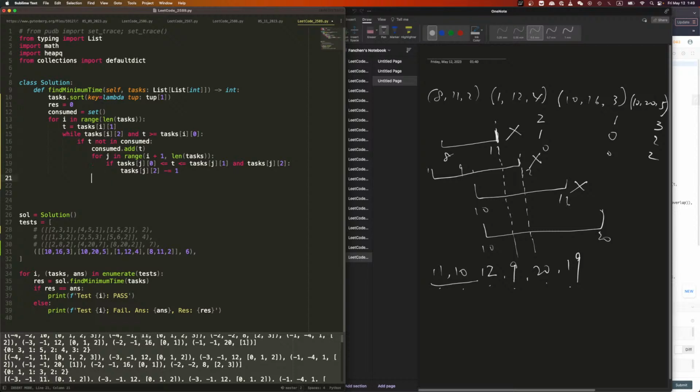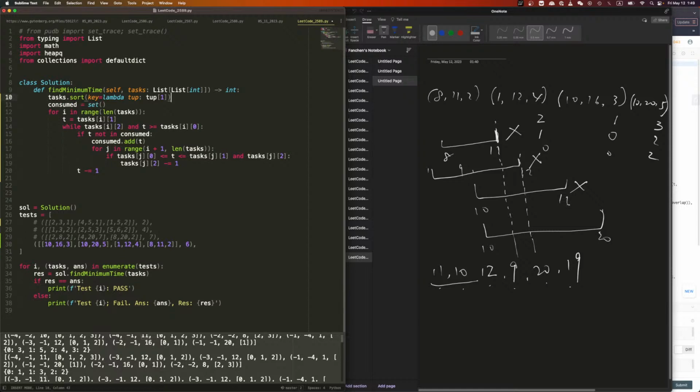And once we're done, t minus equal 1, so we go back up, right? Then we check again, we go back up until we finish all this. And every single time we will consume. Oh, I don't even need the result.